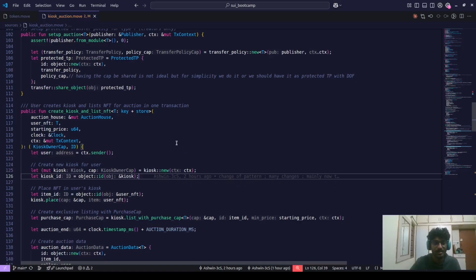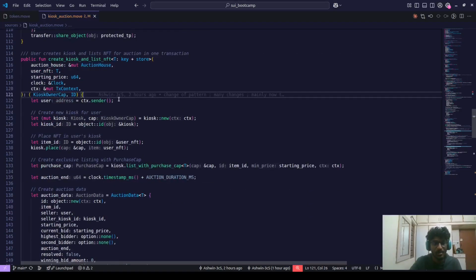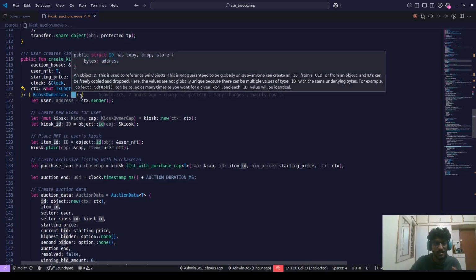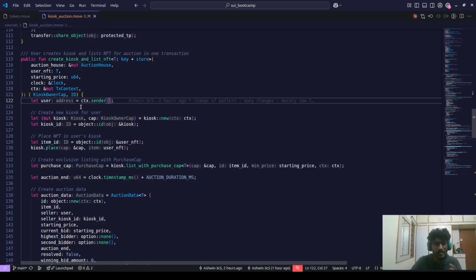So I think you get the point. It is something existing, so you're passing it in as type ID. So this exact function is going to return the owner cap and the ID. Why, we will be discussing, and why it is an atomic transaction we will also be discussing.